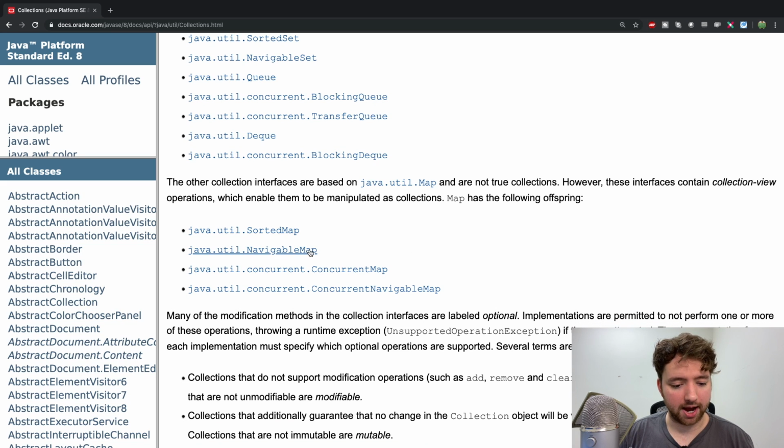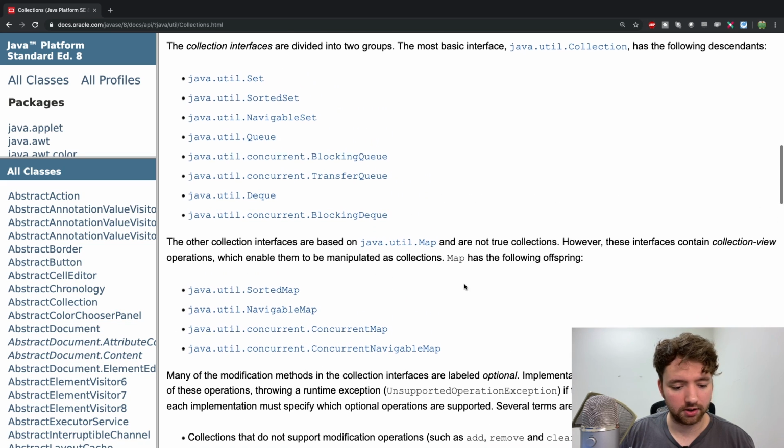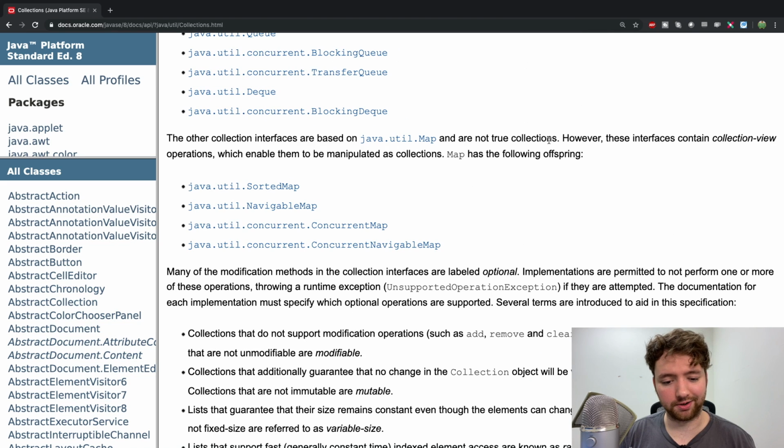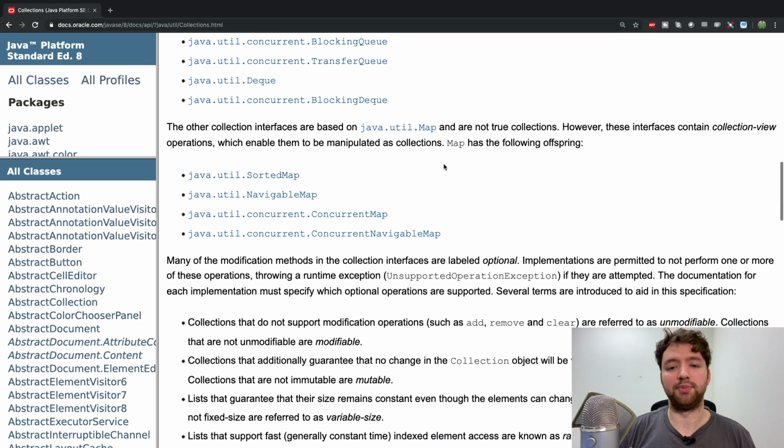Then we have Map, a couple other variations of Map, and so forth. It says here that the maps are not true collections, but they contain collection view operations, which enables them to be manipulated as collections. In other words, I have no idea what that means. But essentially we can use maps similar to how we use all the other collections.